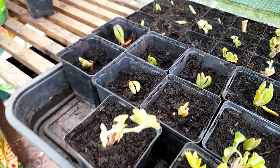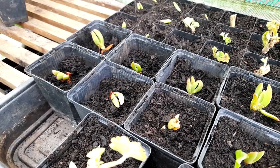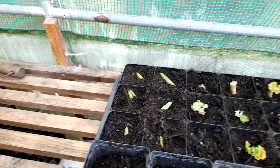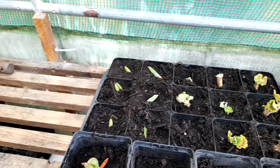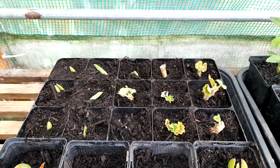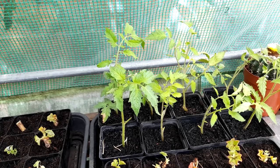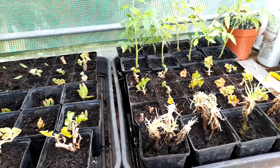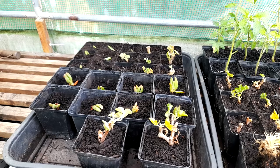Then here we've got Hottentot fig, which is a succulent which grows in Guernsey really, really well. I've just literally pressed that into the very surface of the soil. You can see I'm trying to propagate some here by taking the individual leaves off and popping them on the soil. And then there, further cuttings of a different type of geranium. And those are our tomato cuttings that we took a few weeks ago, which will be going out this week, I think. So these are cuttings and plants which I hope will do okay over the coming months. And we will see how they do.